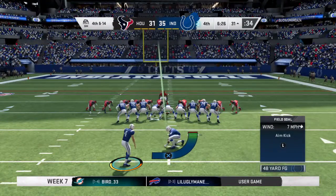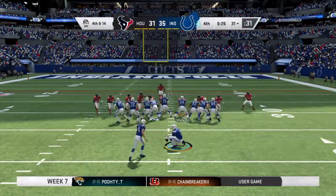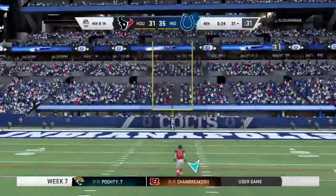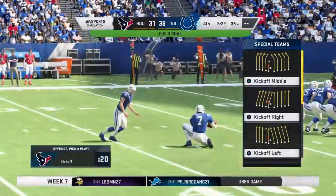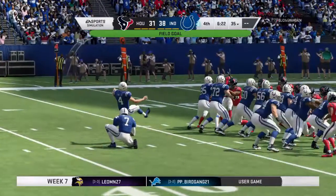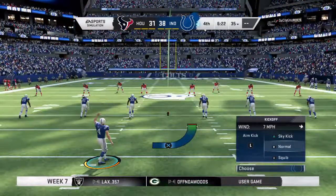Not only was the call spot on, how about the execution of that defense right there? The zone was absolutely locked up tight. He was trying to force it in there on 3rd down. But if there's a time to force it, he felt like he needed to make a play, right? Yeah, exactly right. On 3rd down, you've got to try and find something. There's nothing available there for him.